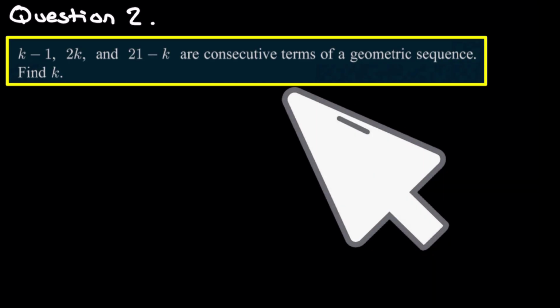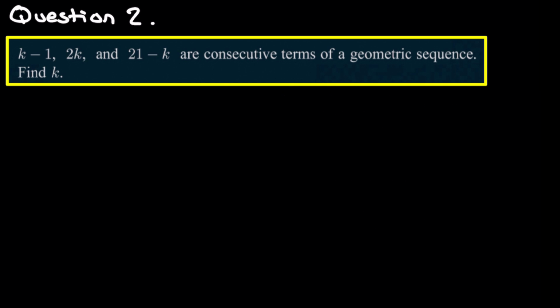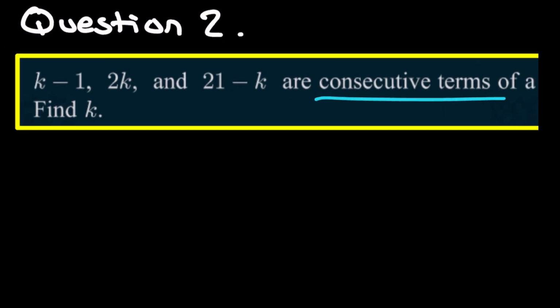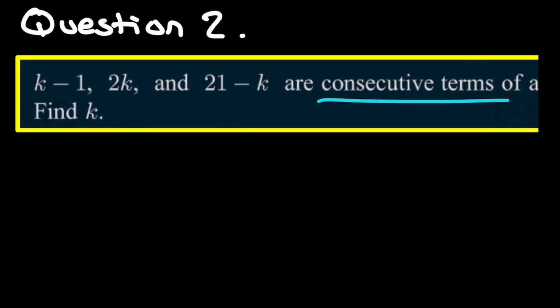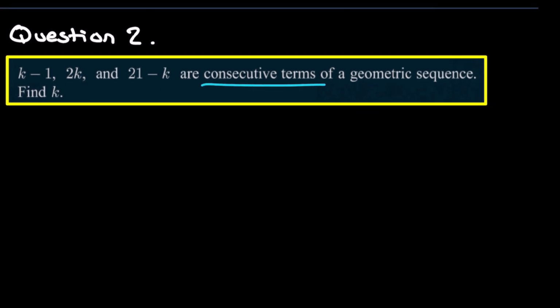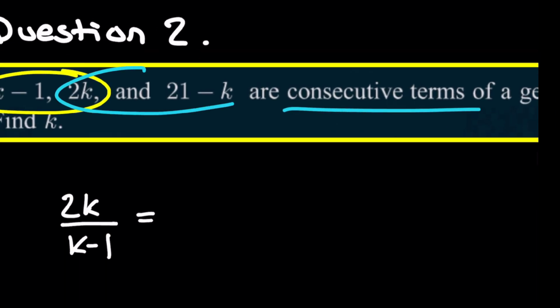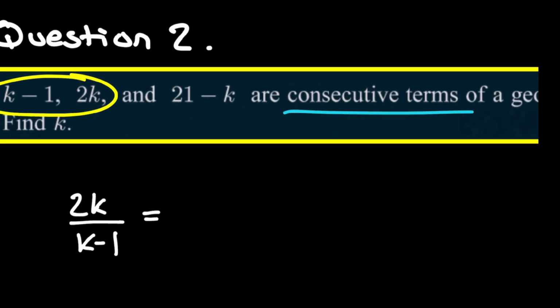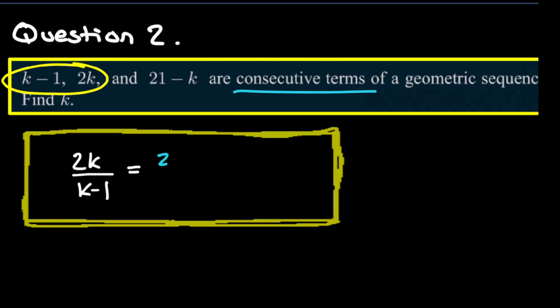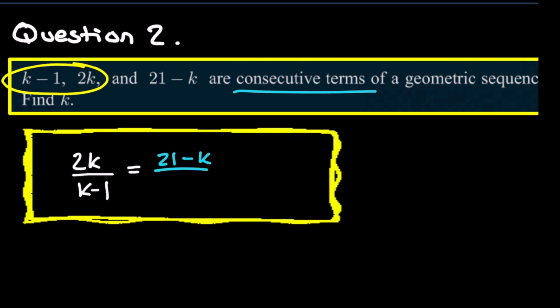Okay, question 2. So we have 3 consecutive terms of a sequence, but we don't know exactly what those terms are. They're in terms of k, as we can see on the left here. They're geometric, so find k. Right, okay, so do you remember a few slides ago I said that if we take one term of the sequence and divide it by the previous term, then that is the common ratio r. So therefore in this one, if I can do these two in a fraction, I can also do those two because they're also consecutive. So what we'll do here is I will write that that is equal to 21 minus k all over 2k.